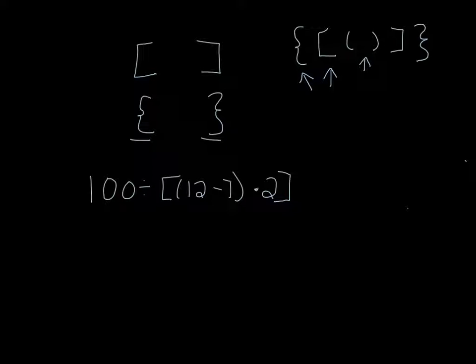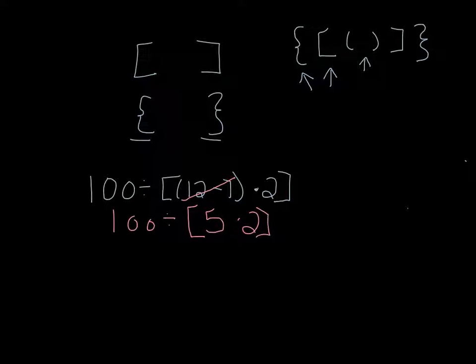So of course when I see this expression, I see both brackets and parentheses. So I'm going to start with what's in parentheses first, just like I always have. That leaves me with 12 subtract 7 is 5. Now I want to drop down the rest of the expression, just like I have been. I'll keep what's in the brackets. I have 5, and now I have times 2 left. And then I bring down the rest of what's remaining outside of the brackets.